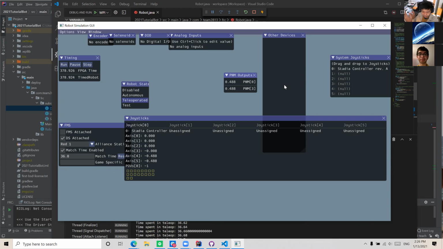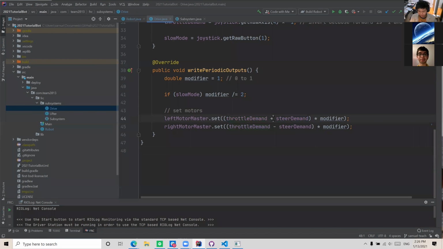If I go half throttle, you can see the right side will increase in speed and the left side will decrease. If I don't have any throttle, these kinds of robots, the West Coast drive, the kind that all of our robots in 2013 have been, can turn in place. So when I do this, the left side will go backwards and the right side will go forwards, so we turn in place very quickly. That's the purpose of the plus or minus. I'll let you think about this math for a second. I don't want to burden you with this kind of math, but either way, this is the drive function.